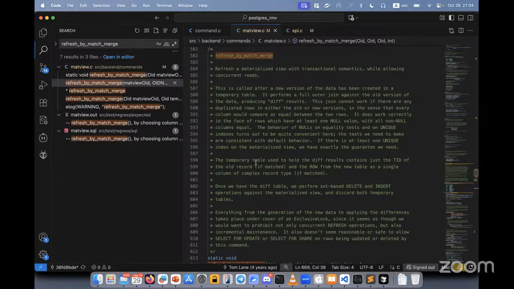In the syntax, the other problem we have is that it's going to bring back all of the columns anyway, so it's just going to update row by row. But this is right here. You found the magic spot, right? There is a way to do a refresh by match merge. If we could do that by providing a flag that says don't delete things out of the original, or only for these rows do the match merge, but don't do any inserts or deletes, so that it actually just does an update on those rows that have changed. Okay, that's where I'm thinking.